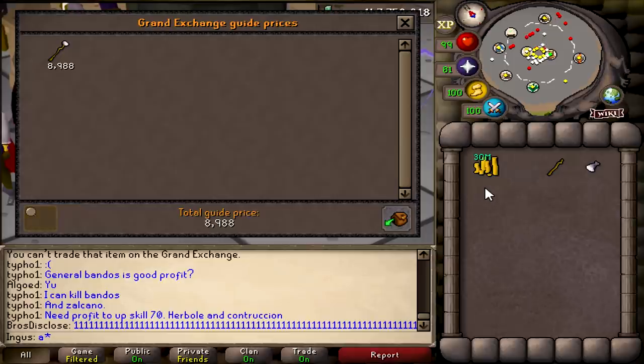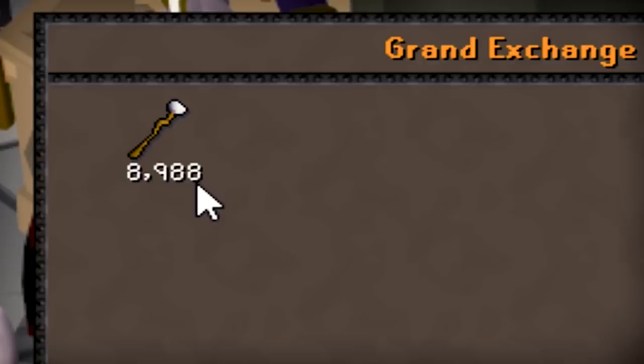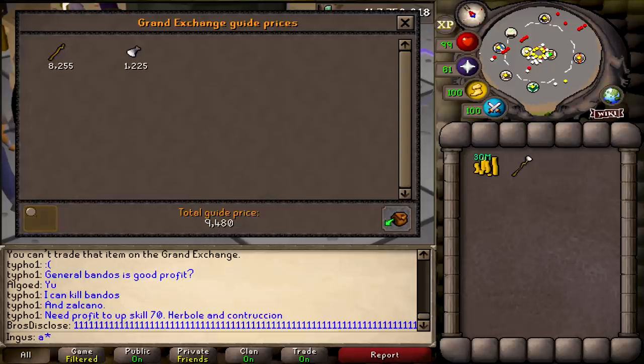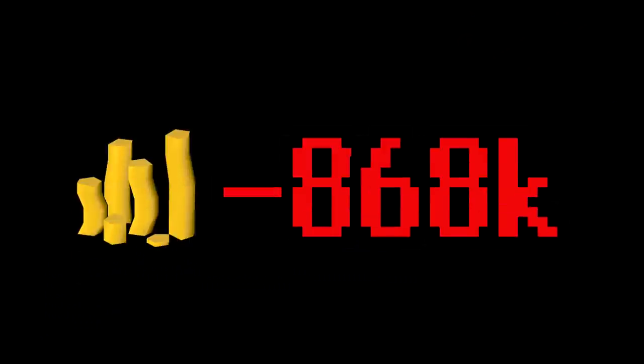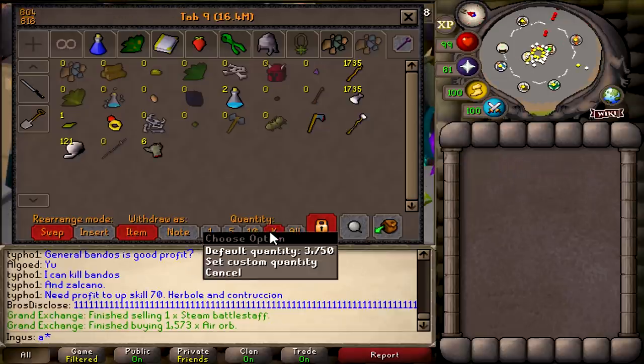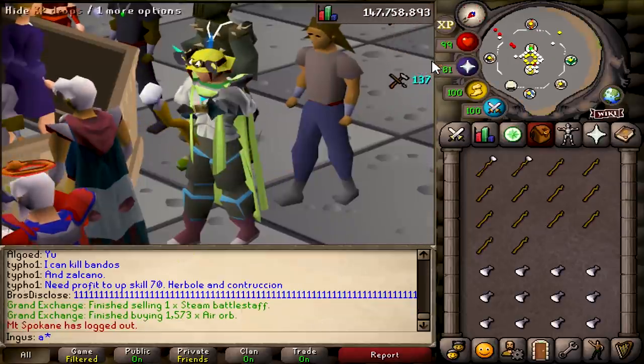So, one air battle staff sells for 8,988, and it costs 9.5k to make. So if we do some calculations, that's approximately 500 coins per battle staff. We got 1736. We're gonna be losing 868K. It's really not that bad. I'll take that. Let's set our quantity to 14. Beautiful. And we're off. Let's change our XP drop too.